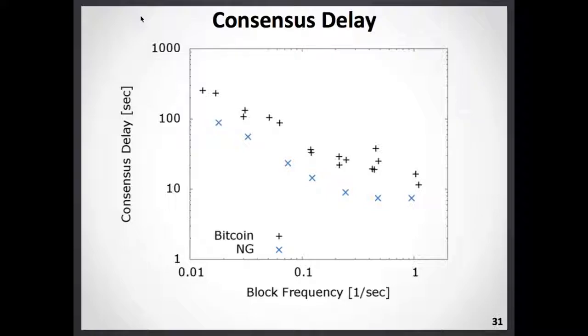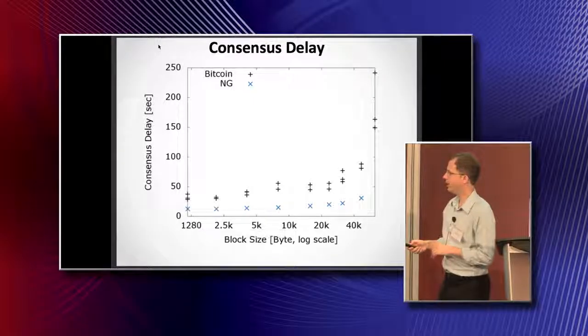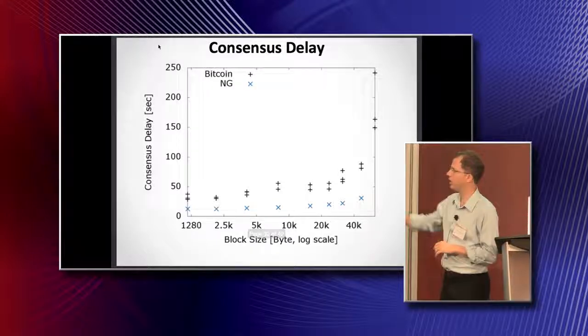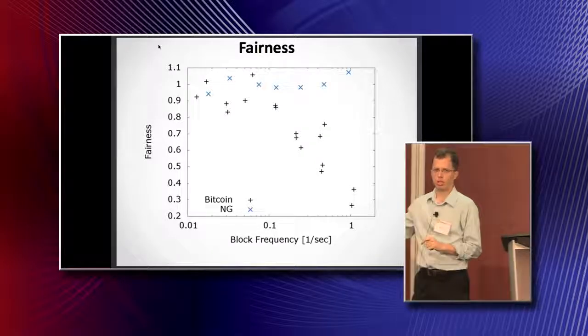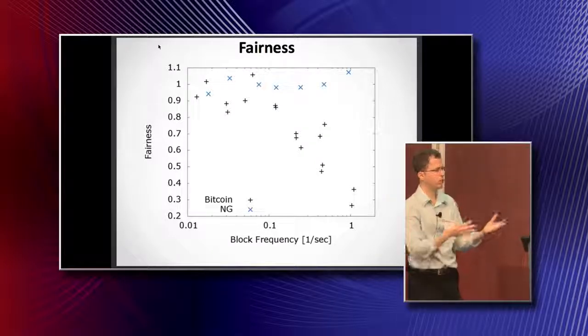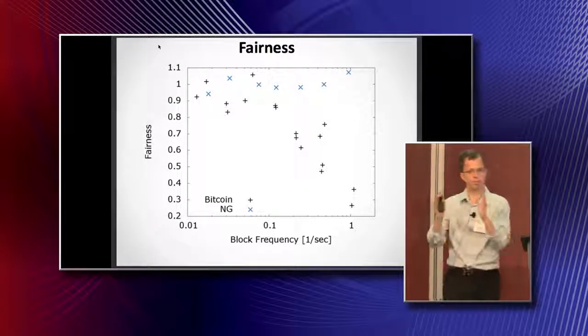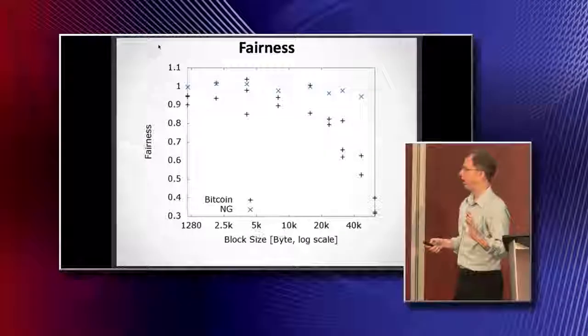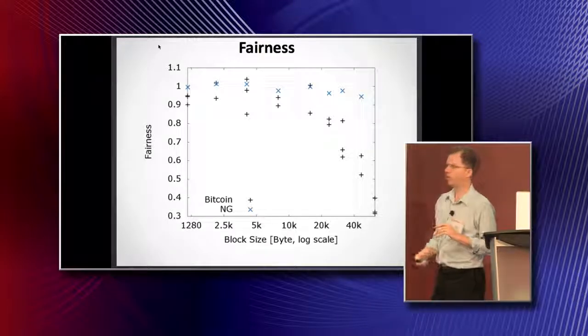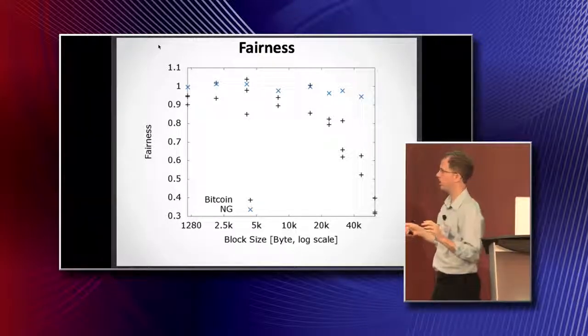And we see that as we increase block frequency, same bandwidth, increase block frequency, we get the consensus delay down, like in Bitcoin, but better. And the same goes as you increase block size. Fairness is where it becomes interesting. Bitcoin NG suffers from no fairness deterioration. Because the key blocks are so far apart, you don't get many more forks. And so the fairness remains about 1. This is qualitatively better. As you increase block size, same. We get it steady at 1. This is some noise, obviously, from the experiments, but it stays at 1.